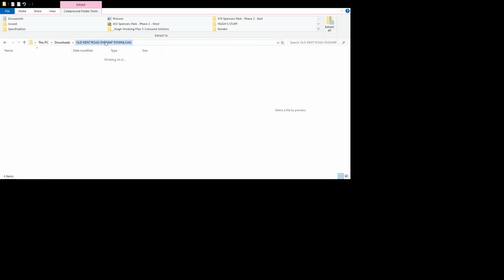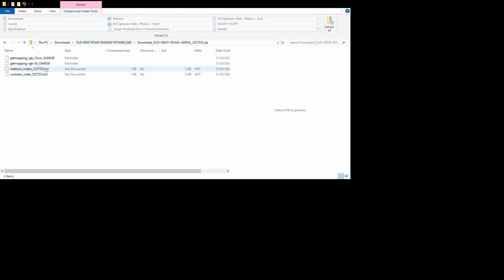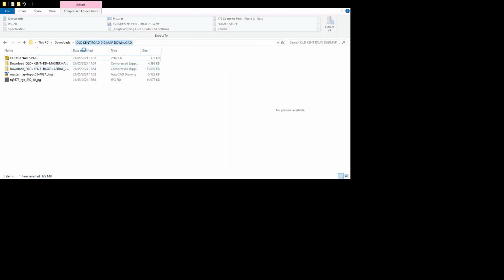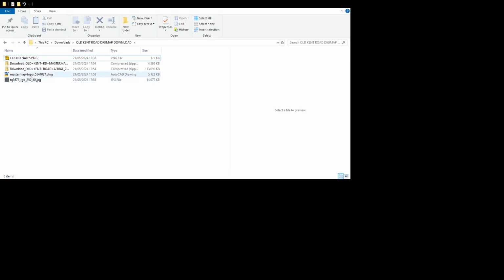Then we can also come into our aerial tiles, and I believe those are in here. It's just the one, of course, on this occasion. Again, pull that into Old Kent Road Digimap download, and that will automatically pull your files out of the zip folders.